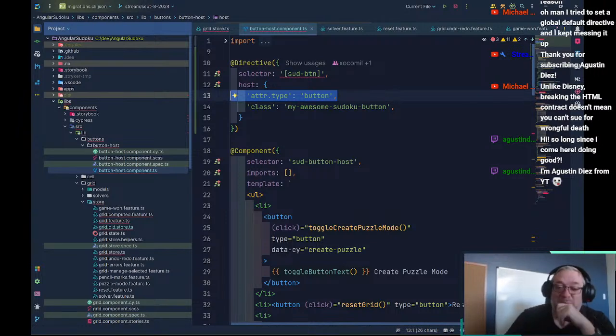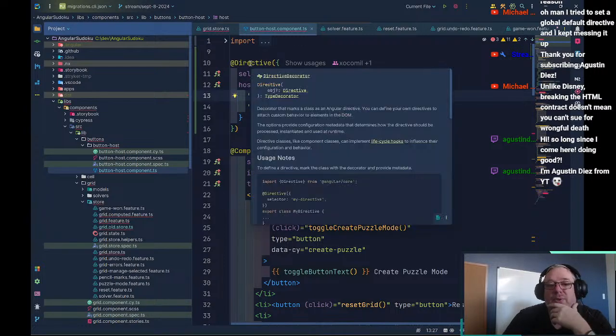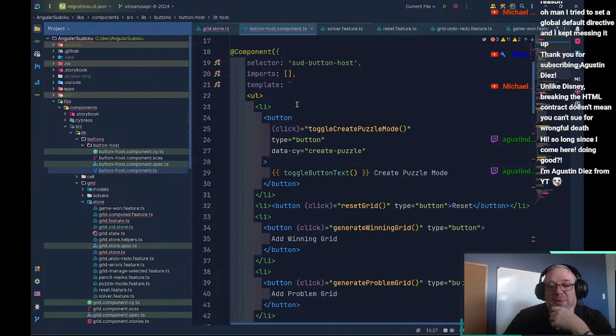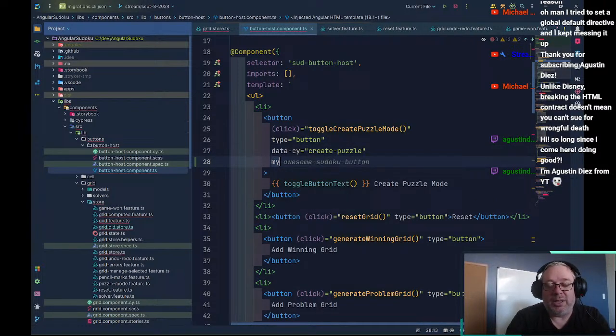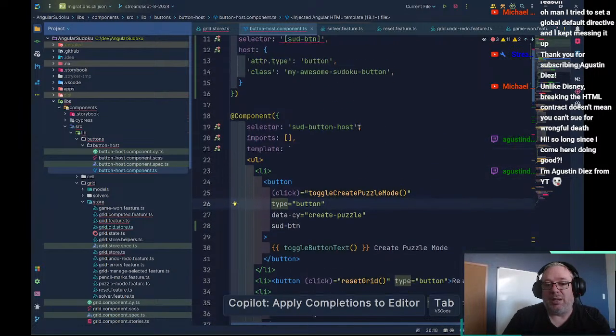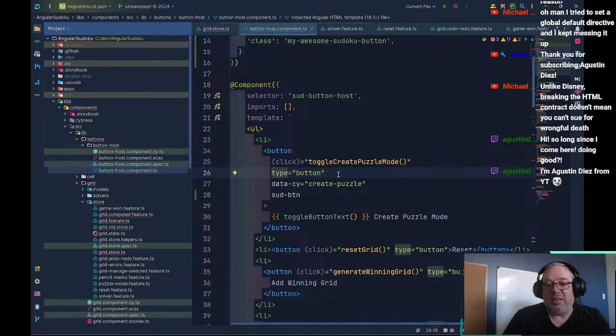But be very, very careful about this. And this is kind of where my brain has been quite a bit. Directives are a powerful thing in Angular, right? Because I could come in here and now I could just go sudo dash button, right? And I could take this out, right?